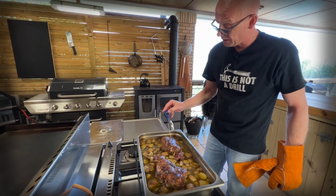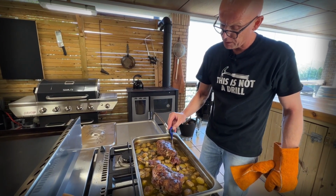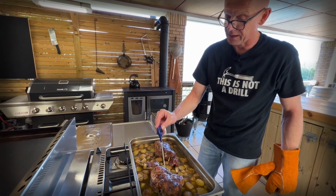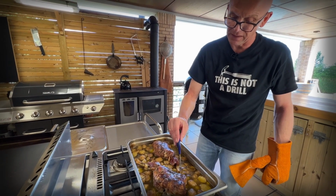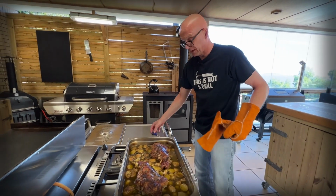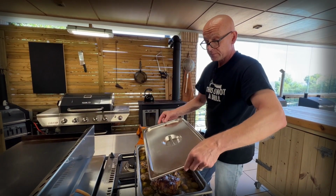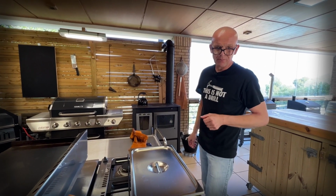I just want to feel the meat here, but let's see. It's like completely like butter. It's perfect. But if you want to know the temperature, we are registering there mid-90s, 93, 94. But it's by feel. Yes. And this is really amazing. Perfect. I'm happy with that. So what we're going to do now is we're going to cover it up and then let it cool for 15-20 minutes down to good eating temperature.